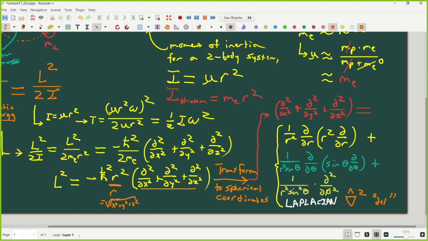Okay. So we've made it look more complicated, but now we can actually stop for a second and think about how the system evolves if we fix r and we vary the angles, or we fix the angles and vary r, which is what we want, right? Remember, the potential energy is only dependent on r. It has no theta dependence, right? So we're going to be able to deal with the theta part separately from the r part, which is exactly what we want. Okay, so let's look at this a little bit.